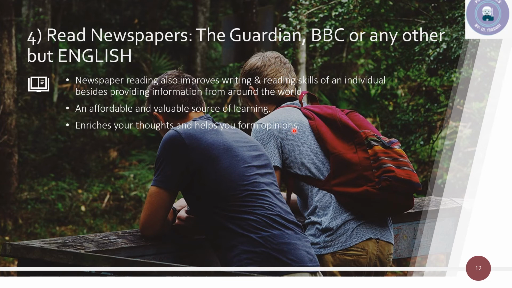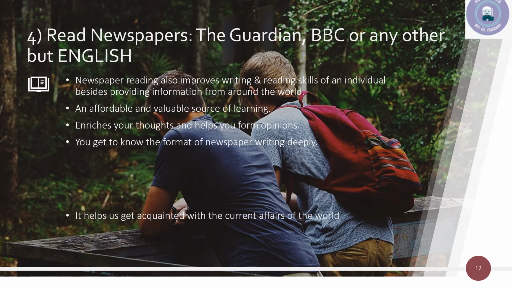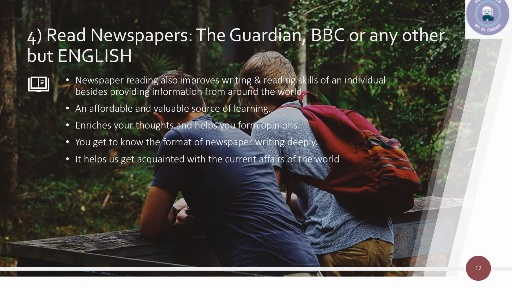And I would like to add a point here. Whenever you go to any news site such as The Guardian or BBC, try to go to the opinion section. It's really good. You should try and check it out. And most importantly, you get to know the format of newspaper writing deeply. You cannot learn everything in school. You have to do things practically. Also, newspaper helps us get acquainted with the current affairs of the world.